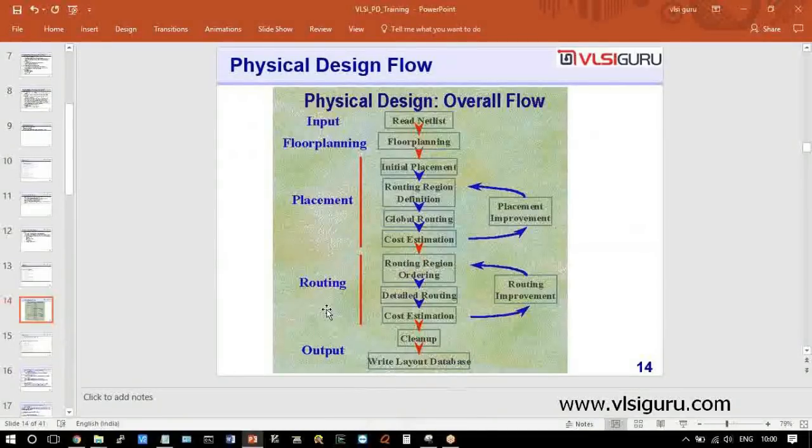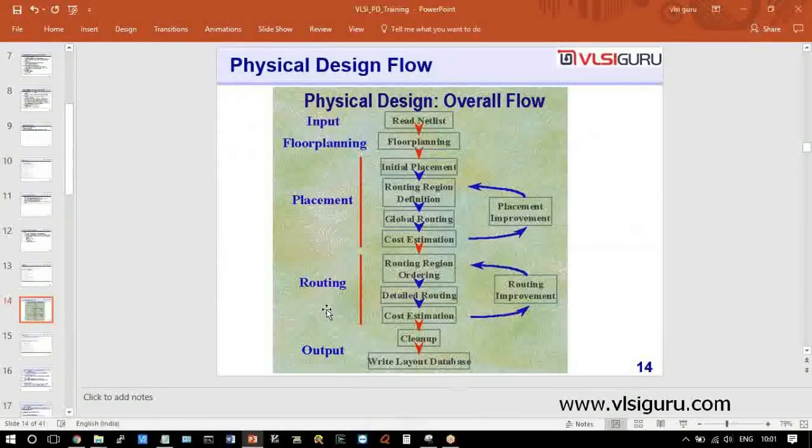That netlist is given into floor planning. Then that will be given into initial placement. Then it will be taken through routing, then through CTS, then through cost estimation. What is cost? We know the English meaning of cost is nothing but money. Ultimately, it boils down to cost for a chip being timing, power, area. Timing, power, area. Cost function. First is timing, second is power, third is area. Some people associate TTM also as a cost.